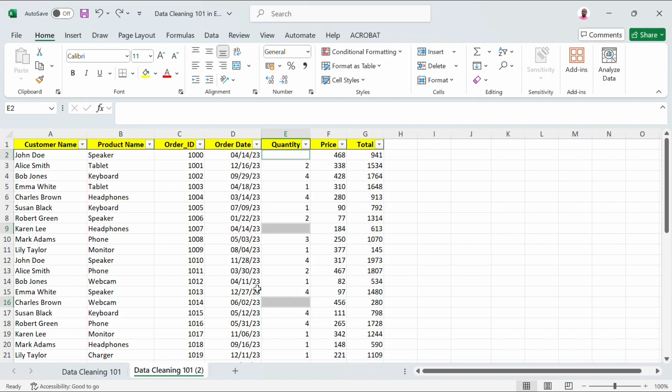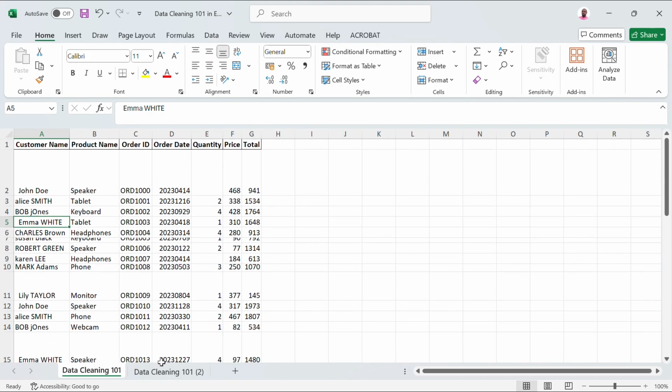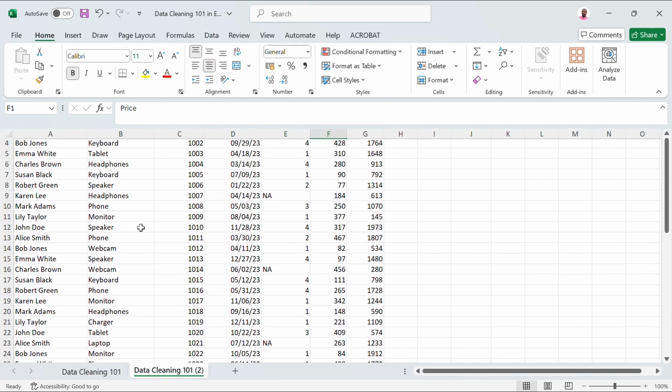So I'm just going to type NA and hit Ctrl Enter. What this does is all the blank cells will be filled with NA. All right, there you have it. We've been able to turn this sheet looking like this to this.